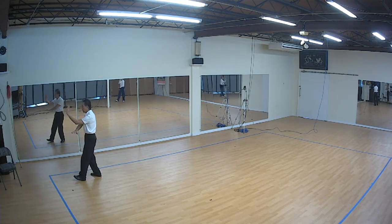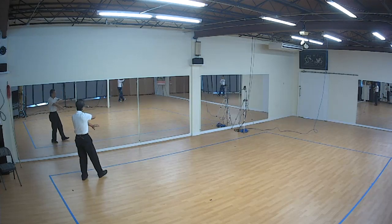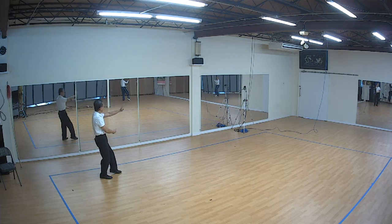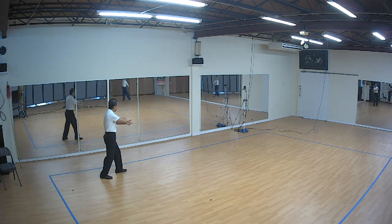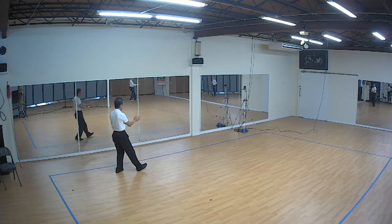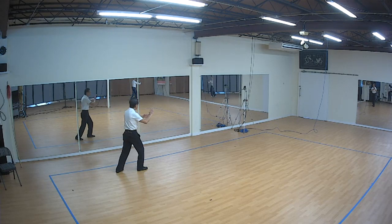close, turn to parry and punch, and we repeat the high pat the horse. This is almost like the first kick, but we just keep continuing to the front. Okay, so there's really nothing new there. It's just sequential memory.